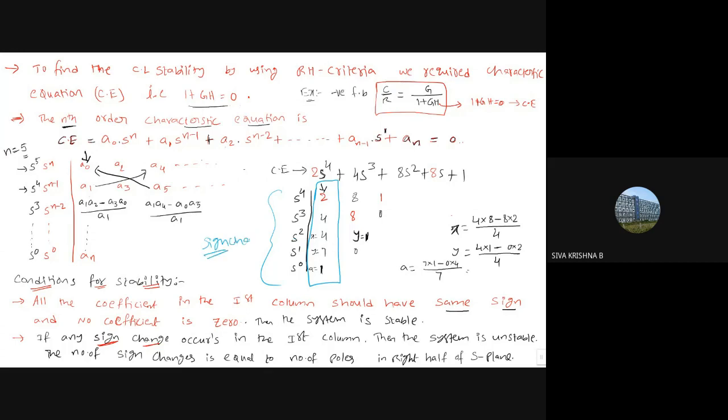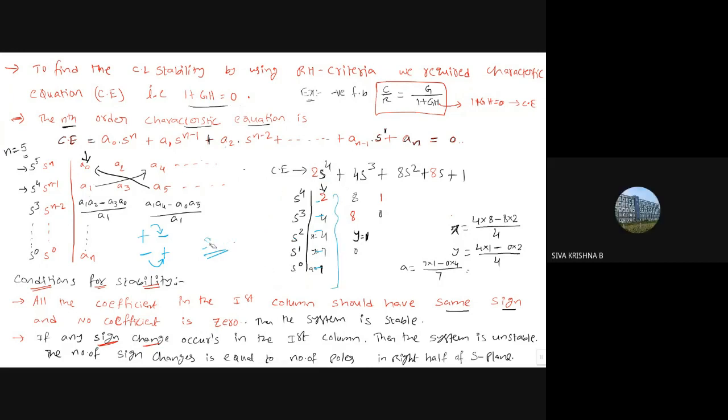Sign changes. Sign changes means a change from plus to minus or from minus to plus should be considered as one sign change. And one more thing, if here all are minus, assume all negative for a moment, is there any sign change in this? Is there any sign change here?